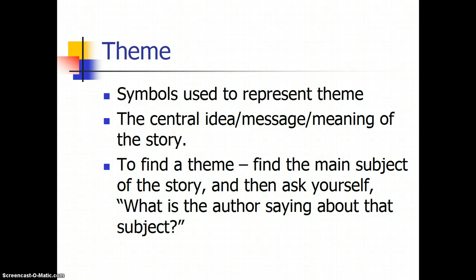Theme is the lesson to be learned in the story or the deeper meaning, the central idea. Sometimes you will see symbols used in order to represent themes in a story. And if you're having to find a theme, one rather easy way to do that is to find the main subject or character in the story and then ask yourself, what's the author trying to say about this person or this event? Okay, so for example, if we look at Mrs. Mallard as our focal point in the story, you would say, what is the author trying to say about her and about her reaction to the news of the death of her husband? And the beauty about theme is that there's no right or wrong answer. There are many different themes, there's many different perspectives, and it's all up to your interpretation and how you are able to justify it.